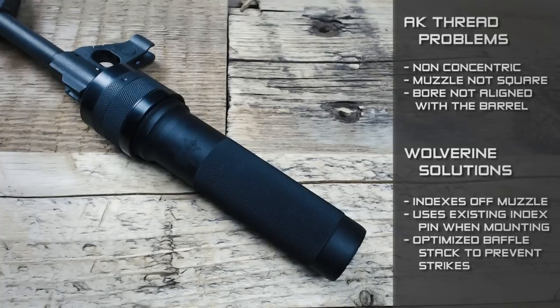What this means is most all AKs, you're going to be able to put the suppressor on and have great results when maybe you wouldn't with a traditional rifle suppressor. That being said, if your AK barrel is just extremely poorly made, you still may have some issues, but not nearly as likely as you would with a traditional centerfire rifle suppressor.